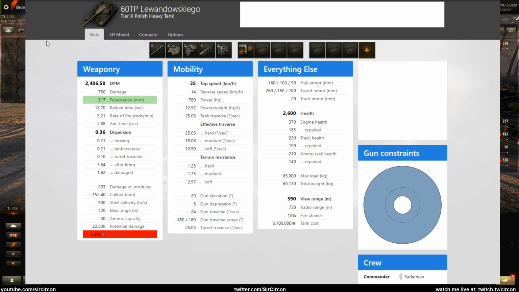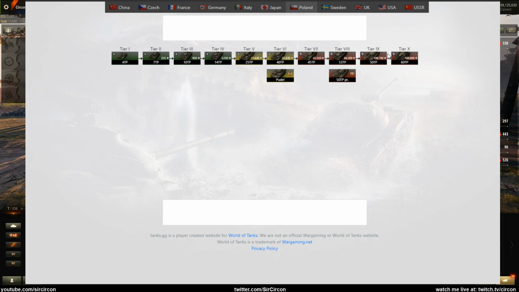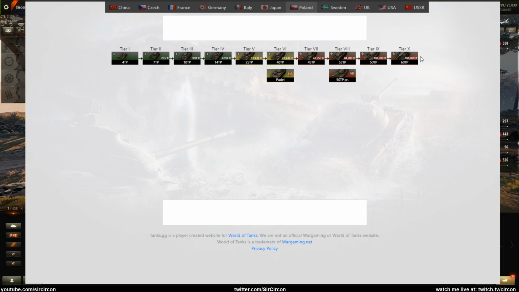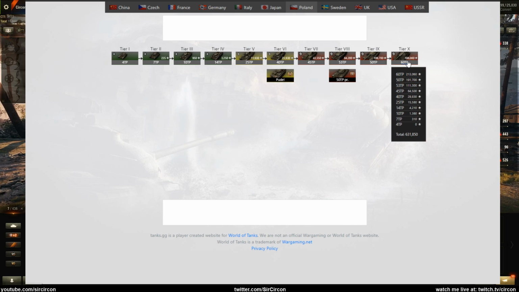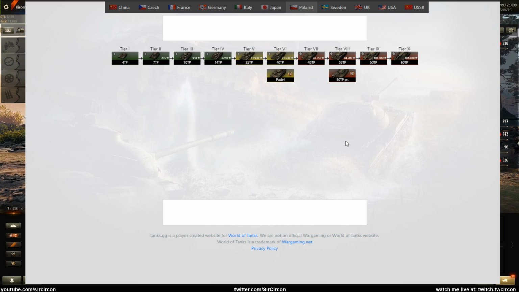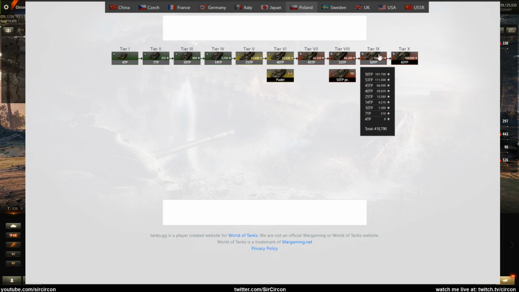Kind of like a mix of Conquerors mixing with E100s. It's kind of the vibe I'm getting here. But overall, it looks like a solid line. The Italian line was a really good line as well, so hopefully this will be another good one. Because that would be good, two good tech trees in a row, which is a nice record for Wargaming, you know. But yeah, it looks solid.